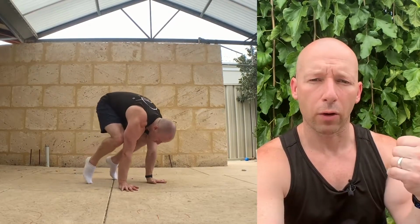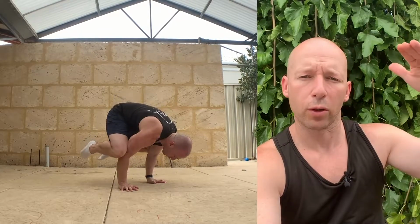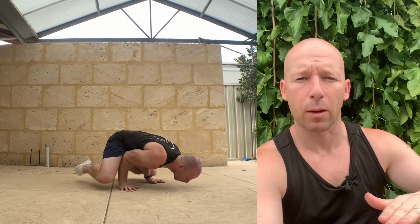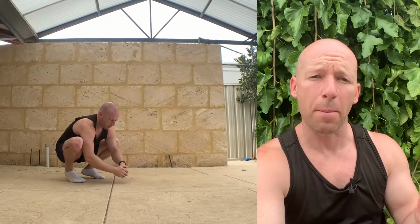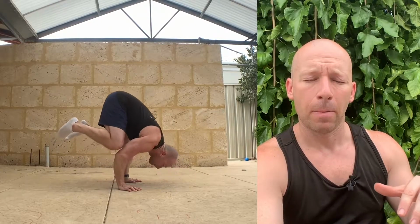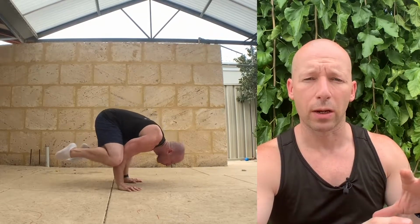So then we have a high crow, we have a standard crow, and we have the low crow, and we can transition from the top down. So from the top, slowly lower through the crow, finish in that bottom position. And then strength-wise, we can try and build that up so we can go back up through that position. It's like a planche push-up nearly, pretty tricky to get that. You need to make sure that you're balanced throughout. And ideally with those transitions, you should be able to pause at any point and show control. Then once we've got those, we can even mix this up as well, because some of the single arm positions are actually easier than doing those transitions.